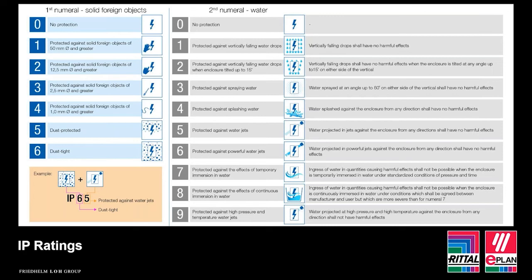If we look at the first digit, IP6 for dust means it's completely dust tight. Unfortunately, enclosures tend to be accessed, whether for maintenance or commissioning, for instance, and then the enclosure door is open. At this point, dust has already entered the enclosure. If you've got equipment that's so sensitive to dust, then it's probably better to have an enclosure within an equipment building so that it's protected from the outer environment.